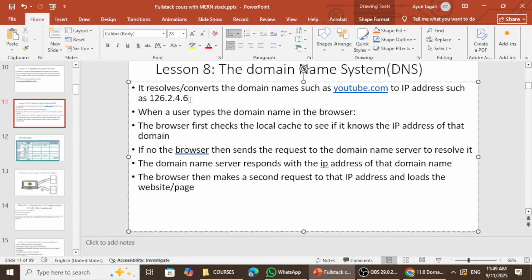That means that for you to be able to communicate or send a request to any computer on the internet, you need to know the IP address of that computer. Since numbers are difficult to memorize and remember, they came up with the domain name.